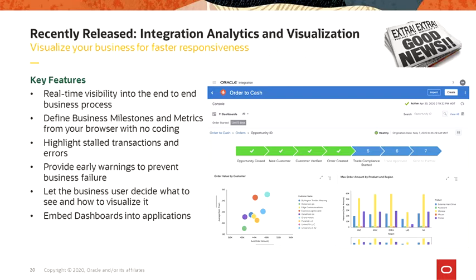So I'm just going quickly into Insight again. As you can see here, this is this kind of pizza train widget here, which many people love. But of course, the whole idea here is you're getting these dashboards out of the box for your business users, giving them business insight into what's going on in their integrations and processes. And of course, the business users can create new dashboards based on the data available here. So it really is what BAM should have been many, many years ago.